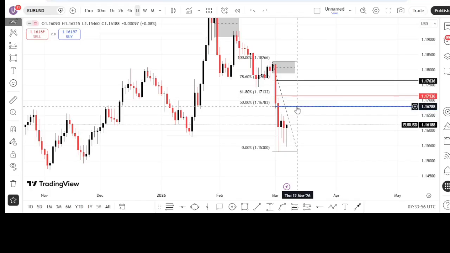Once price tests this 50%, number one thing that we're going to be doing is that we will stop buying. Yes, if we didn't see a way to buy around this level, and then price returns back to this 50% on daily time frame, we will stop buying. Once price is at this 50%, we don't need to be looking for a way to buy again. Our main concern is to be looking for a way to get in and sell.